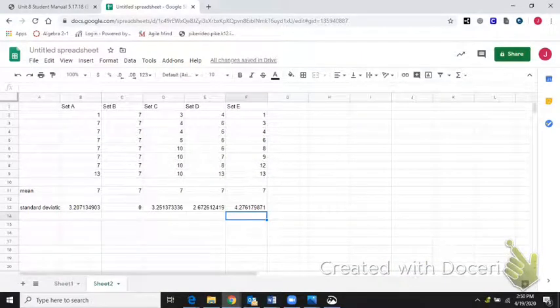And so here we have our actual standard deviations. Notice our data with the least standard deviation is set B, followed this time by set D, then set A, and C, and finally E. Remember, at the beginning, the ranges of set A and set E were the same, but their standard deviations are a little different.